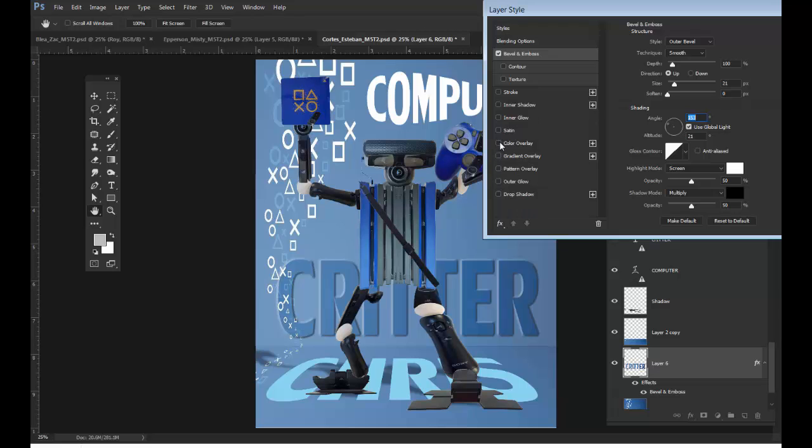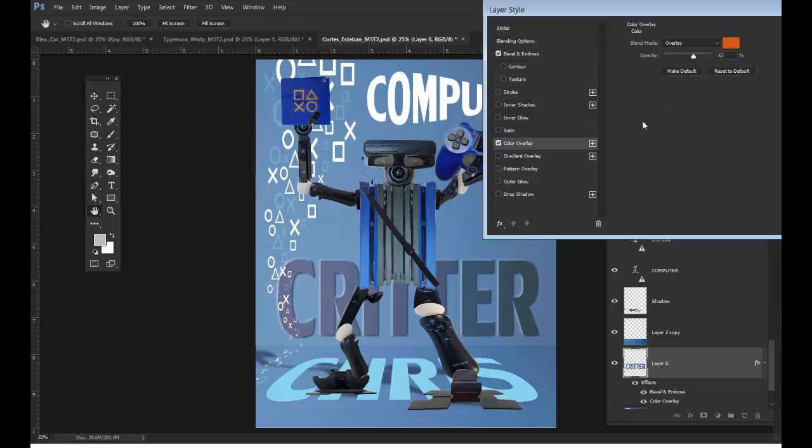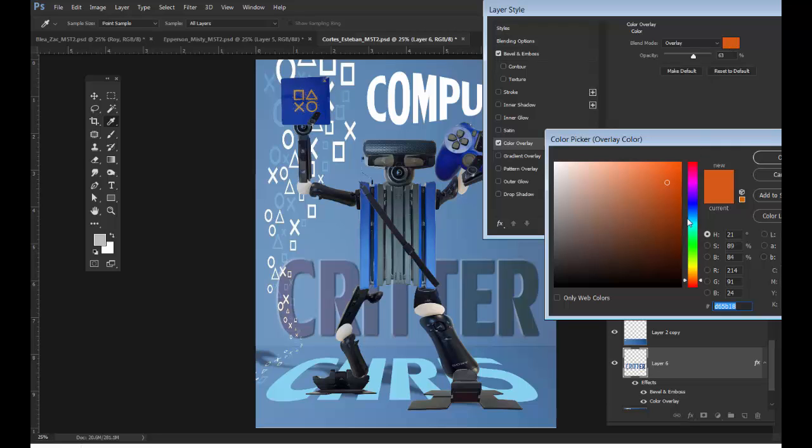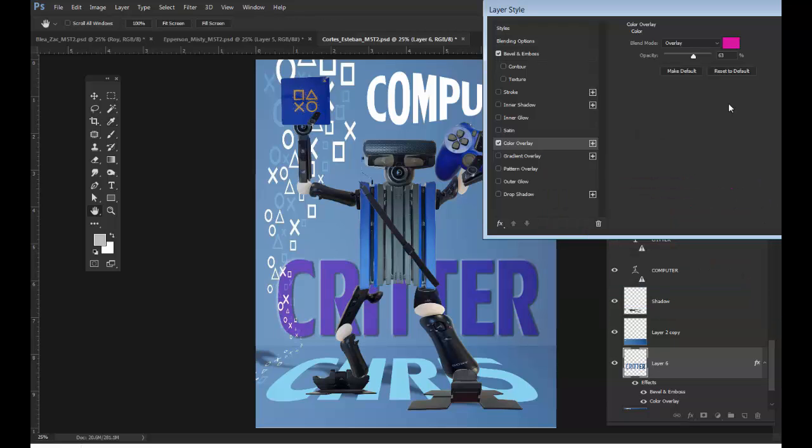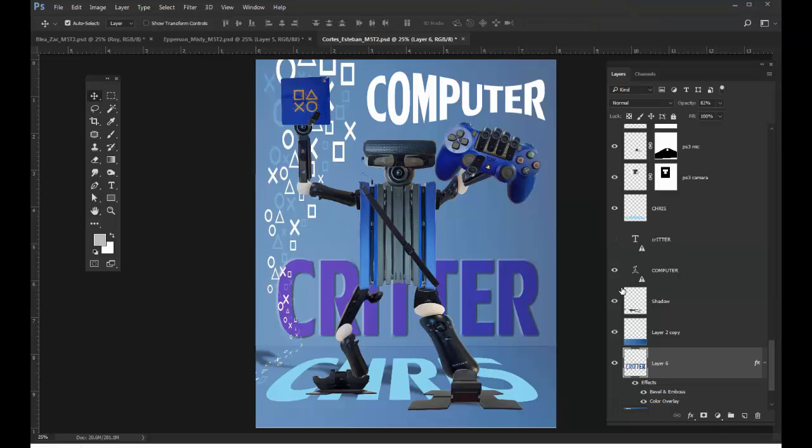Let's say a color overlay. So I'll check that. Click on color overlay, and notice that you can experiment with different colors and get different end results. So that's the color picker for color overlay. And note that it goes into overlay automatically. So that's kind of interesting. I better stop there. I think that is something else to consider.